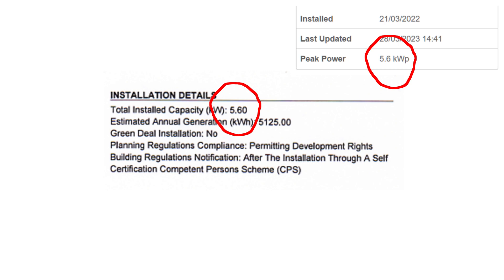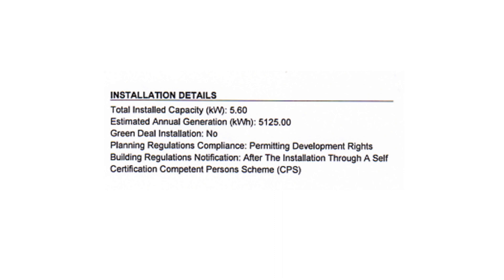I'm not sure why they've put 5.6 in there, unless they've installed 400-watt panels, although I was billed for 390s. As I didn't get a whole quote pack again because I kept changing the system, I actually found the MCS detail on the MCS certificate itself. So it should be on your MCS certificate under estimated annual generation. Where we saw a lower figure on the previous quote, my actual system was quoted to be 5,125 kilowatt hours per year.